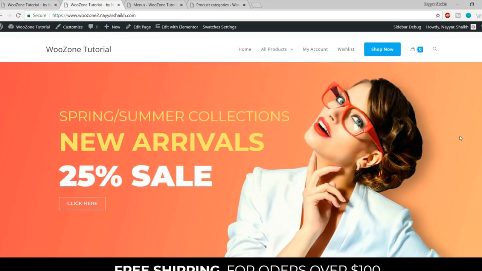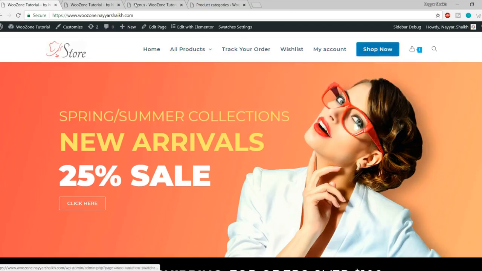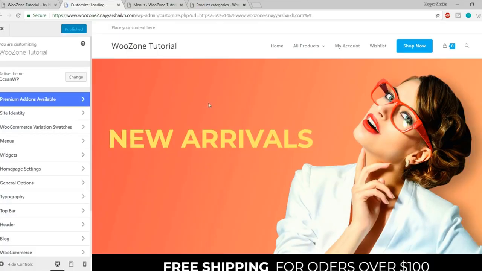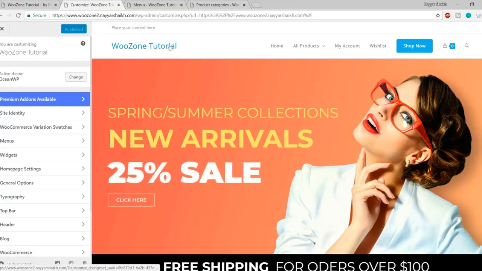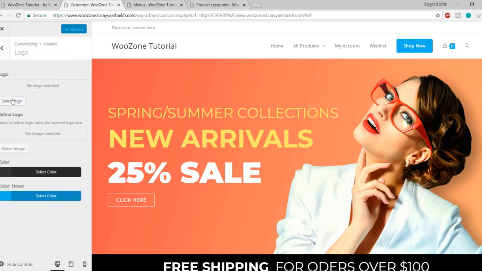Okay, so with this we have also completed this thing. Now let's see how we can add our icon, our logo over here, and let's do some changes to the menu. As you can see here, the menu is quite bigger, the font and everything is quite bigger. Here it is quite smaller, so you can do this as well. Click on customize. Alright, so first let's change this logo. So what you can do, in the customize you'll see the header option. Click on header and select logo. Now you can select any logo to upload.